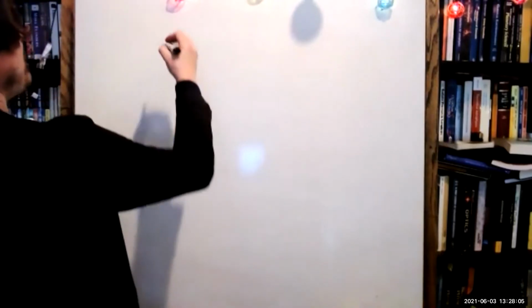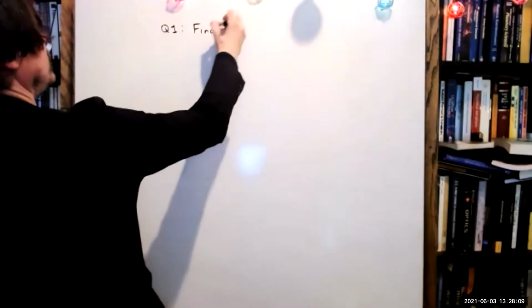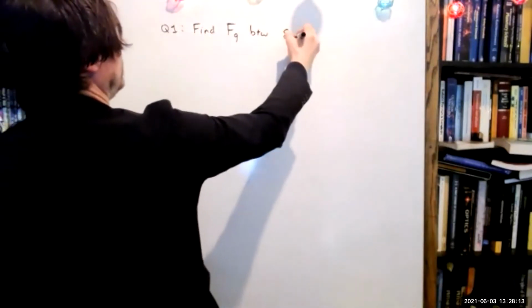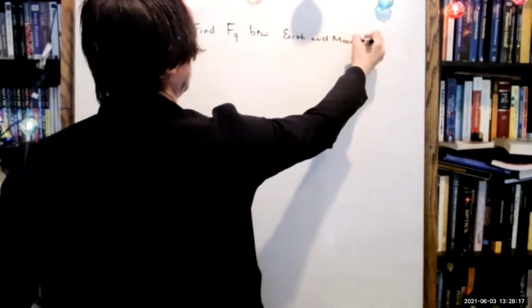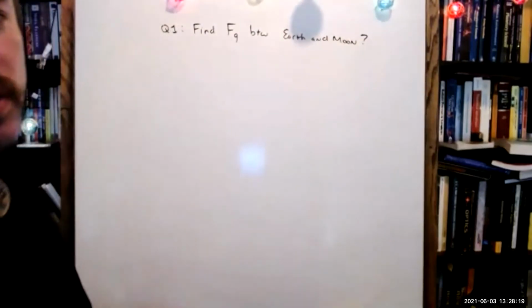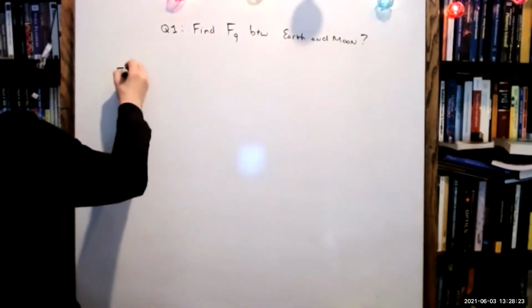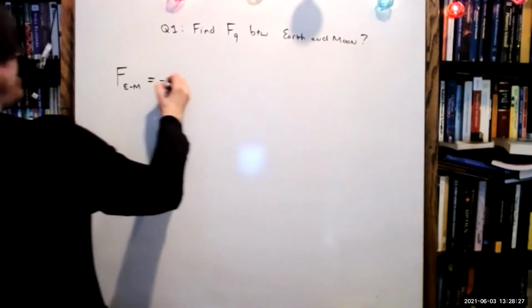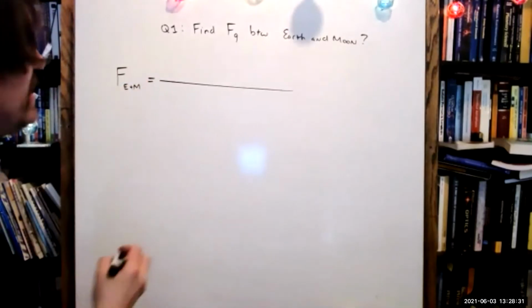Okay. So remember what we were doing here. For question 1, we are trying to find the force of gravity between Earth and the moon. In the previous problem, we had gotten all of our units into the right form, and now we're going to write it out. So the Earth to moon gravity, force EM, I'll do E plus M. I don't want to confuse it with electromagnetism.